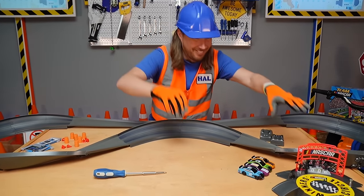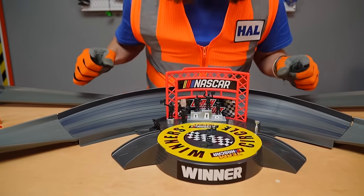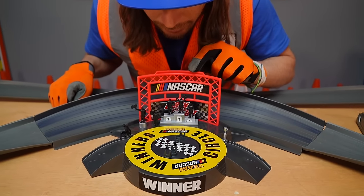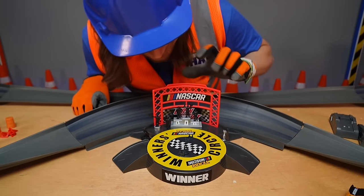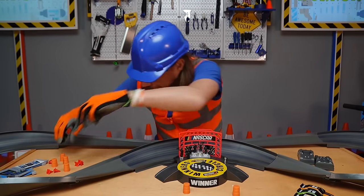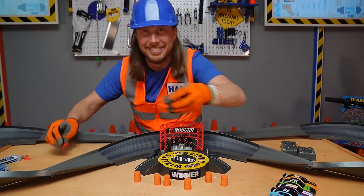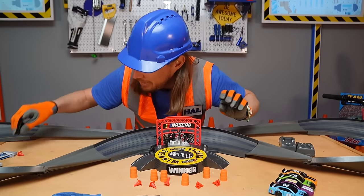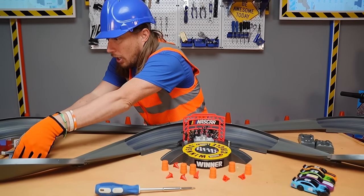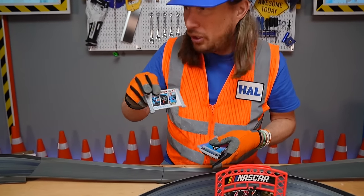Oh, check this out. It even has a winner's circle. Oh, yes. It's really cool. Looks like they already have some winners out there. Oh, it comes with some really cool crash barrels. Check that out. Oh, and check it out. They even have little mini safety cones. All right, let's see here. Also have some really awesome signs that we can put on the track.